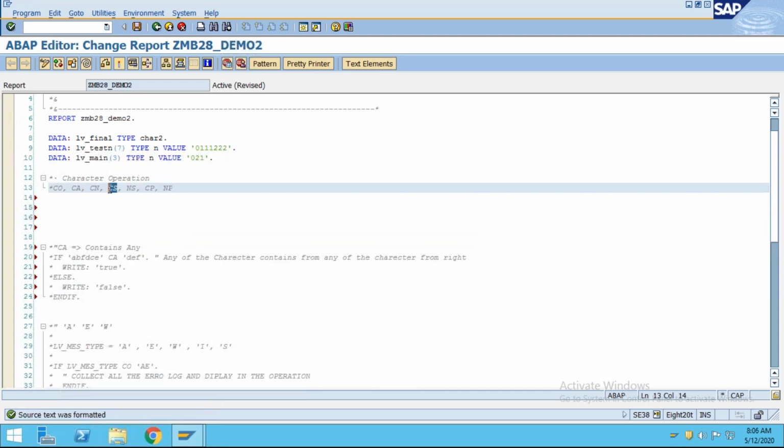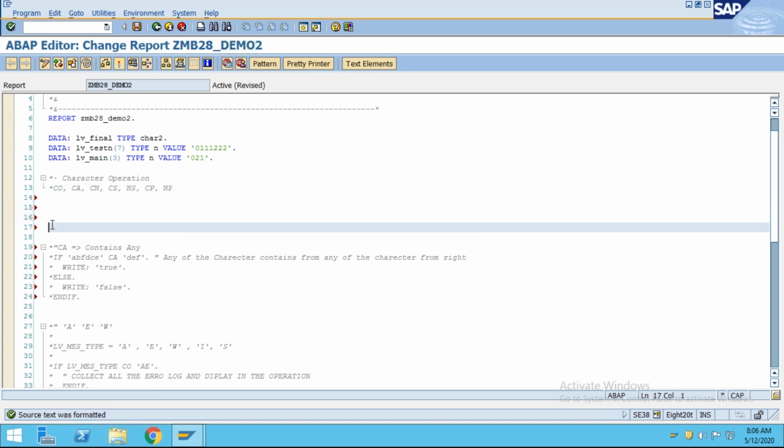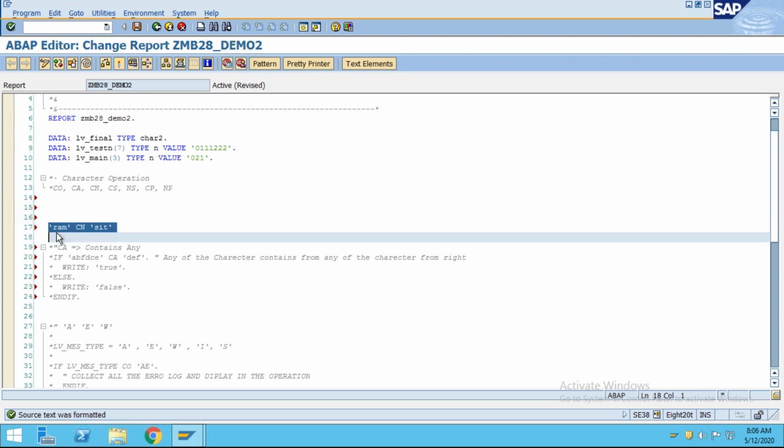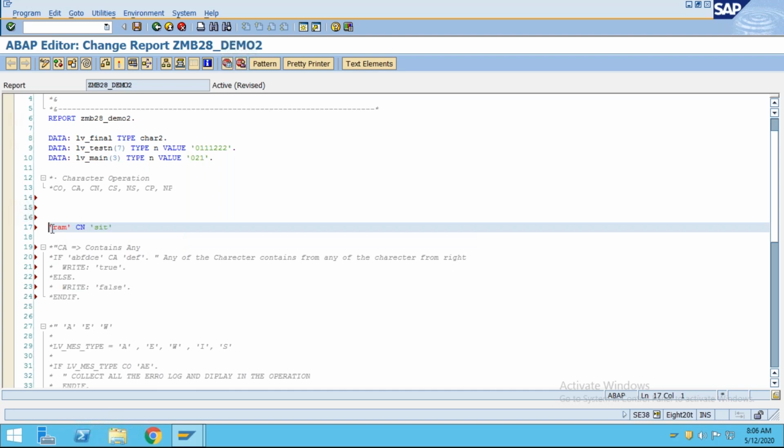Fine, let's go ahead. Third one is CN. I will tell you CN, then we will go to CS. Let's suppose you are having again RAM. Let's take the example of RAM, and here I will give Sita.